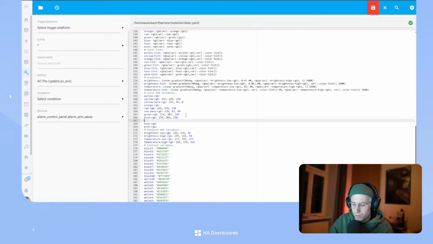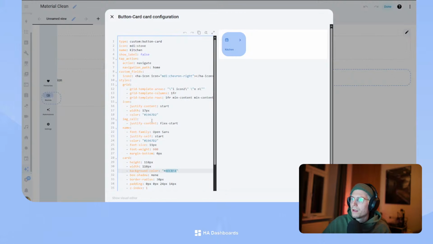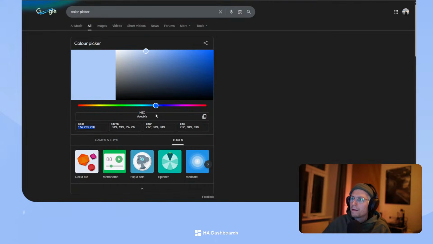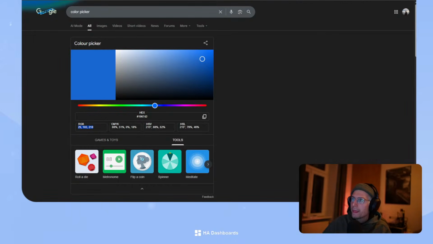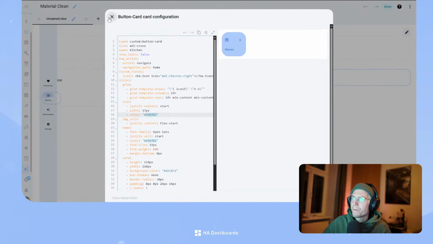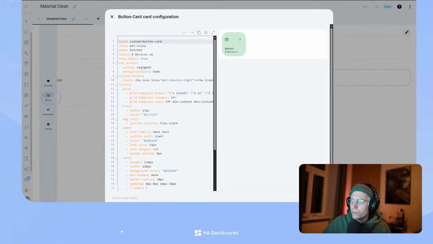This is blue. And then we can also use the dark one. Perfect. And then we have a green one.